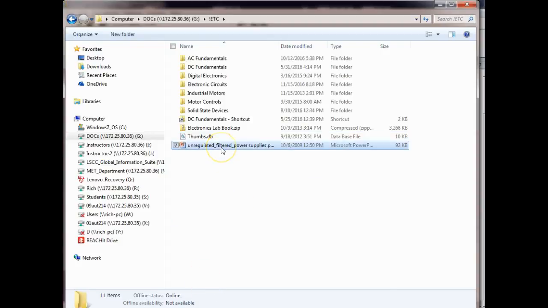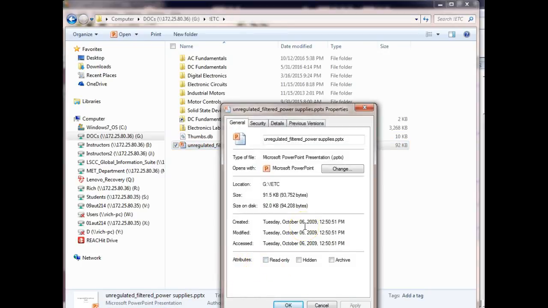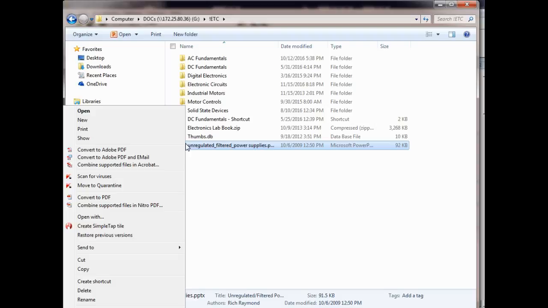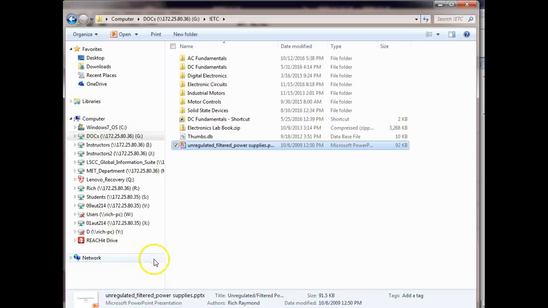So I come over here and right click on that, and let's look at the properties. The properties say this file contains 91.5 kilobytes worth of information. If I had to move those things a byte at a time, it would take a long time, maybe a year. So what can I do? I can right click on that, and even though it's 91,000 bytes of memory, I can say copy.